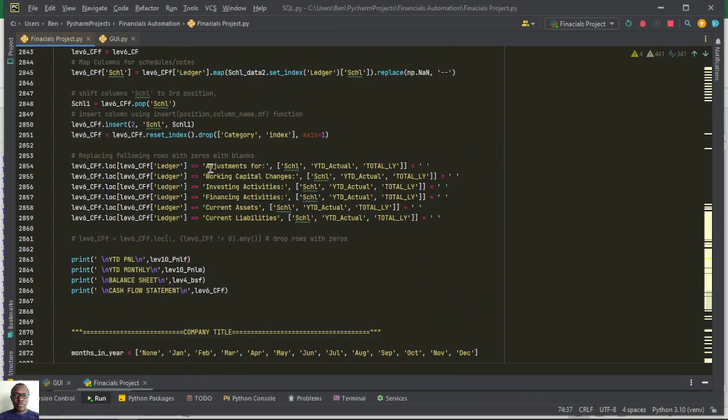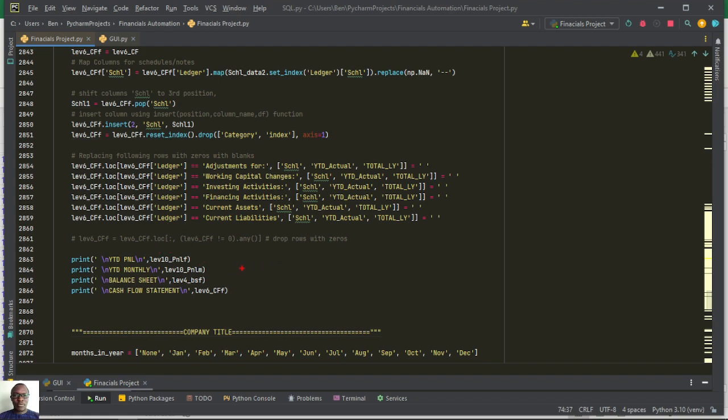In that row from a schedule column to total last year, we were creating blank cells. So this we did for adjustment for working capital changes, investment activities, financing changes, current assets and current liabilities. So down here, these are the financial statements that we did.